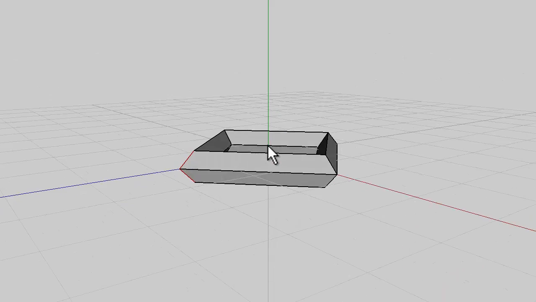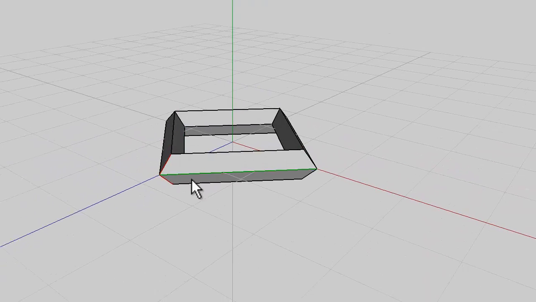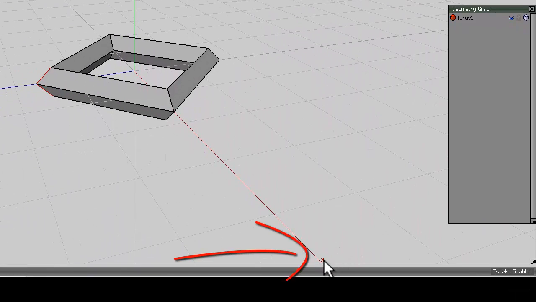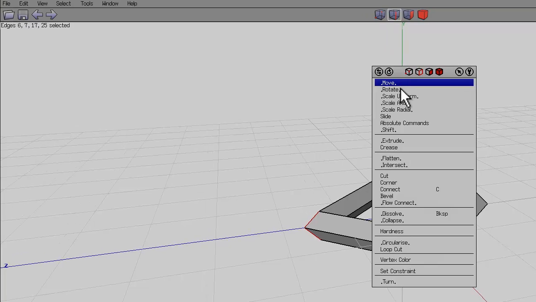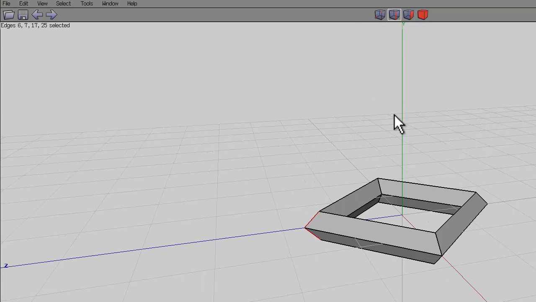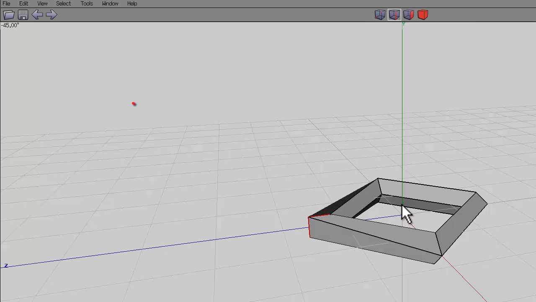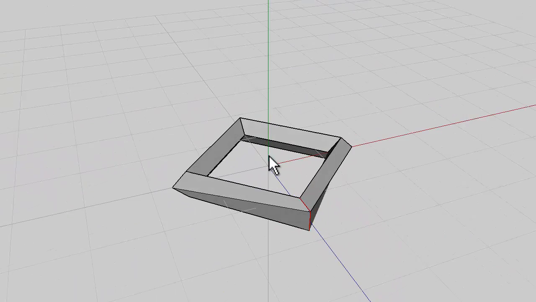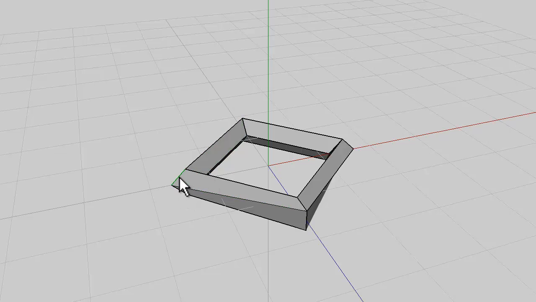L to get to the edge loop, and I'm going to rotate that round 45 degrees clockwise. So it's going to rotate on this axis, the X axis, so right click, rotate X, move the mouse freely, and it will show me which is clockwise, and then I just hold the shift key down until I've got 45 degrees. The number in the top left hand corner will tell you. Don't pay much attention to its sign, you just want everything to be clockwise, so just look at it and see that it is.